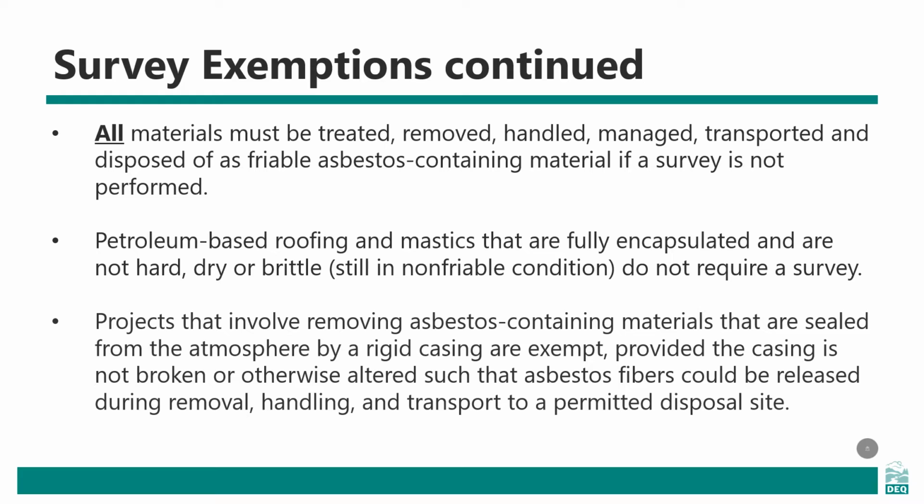Mastic and roofing products that are fully encapsulated with a petroleum-based binder, that are not hard, dry, or brittle, and maintain their non-friable condition during abatement do not require a survey. Materials that are sealed in a rigid casing do not require a survey as long as the casing remains intact during removal, handling, and disposal activities.